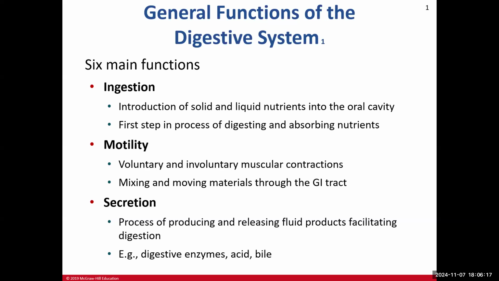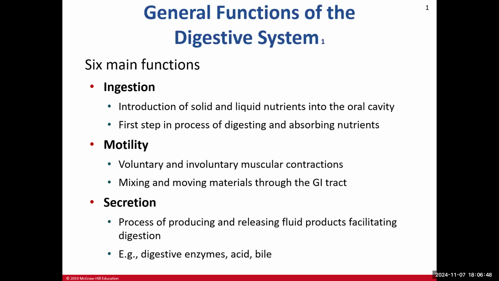So like growth, like when you want to make a protein, you take amino acids, bond them together, and eventually you'll get a protein. And then there's catabolism, which is you start with something large and break it down into a bunch of smaller pieces. And that's where the digestive system comes into play. All right, so don't lose track of that main concept. Our whole goal is to start with something big, and then chop it up into smaller pieces. And we're going to talk about how we're going to be able to do that.